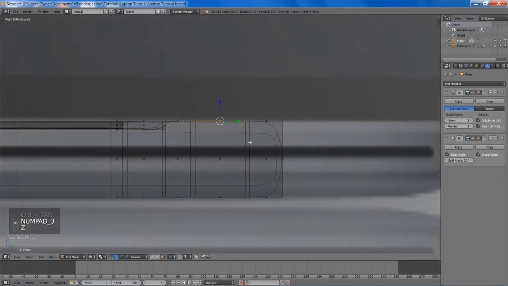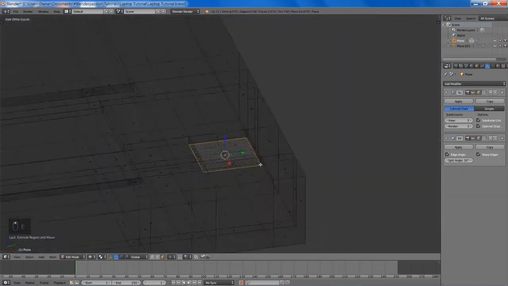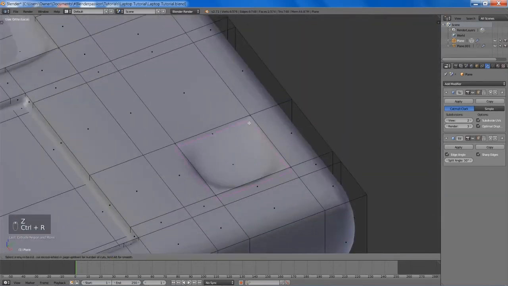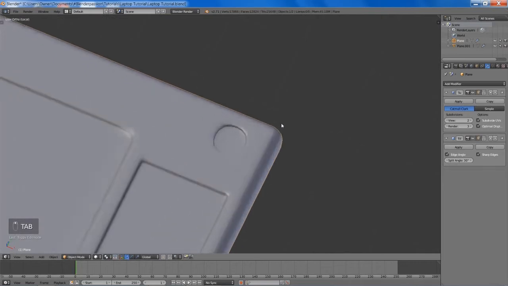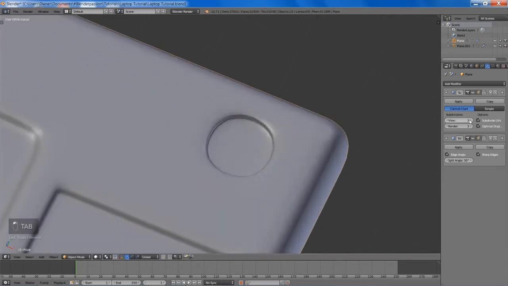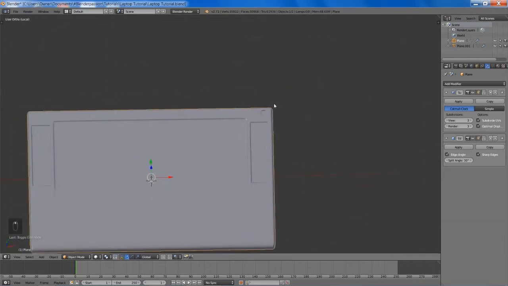We're going to extrude that down, and maybe add in an edge loop here somewhere. It doesn't look all that good right now, but if we bump up the view to 3, we'll see that everything looks nice and smooth, and that's what we'll be rendering on.